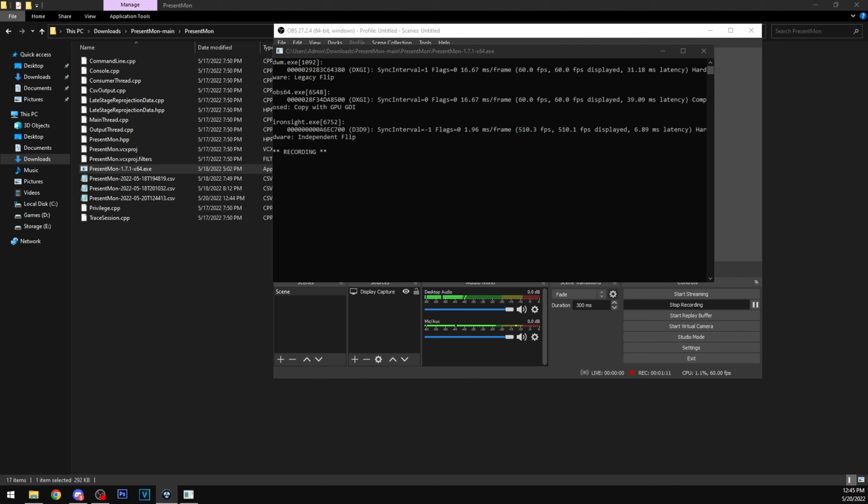Full screen optimizations on, without disabling it, is what puts you into DXGI flip, which is what you want. So that's why it's so stupid to disable full screen optimizations, because it's what puts you in the faster present model. And I just don't understand why people disable it. It literally puts you in a faster model.